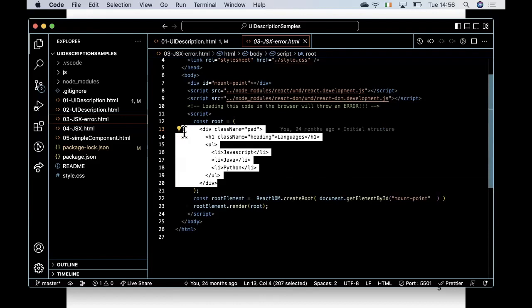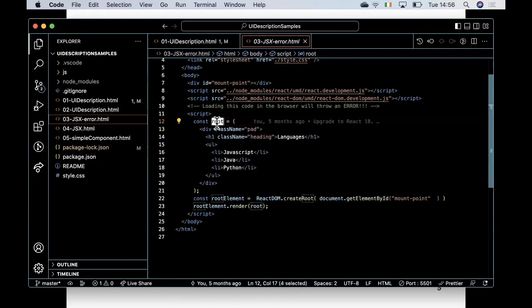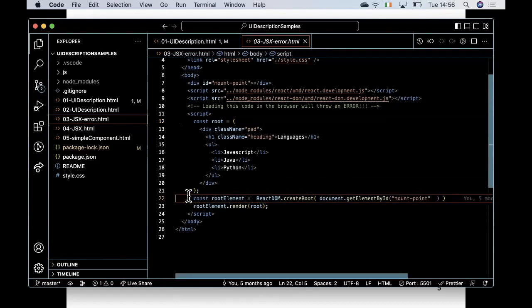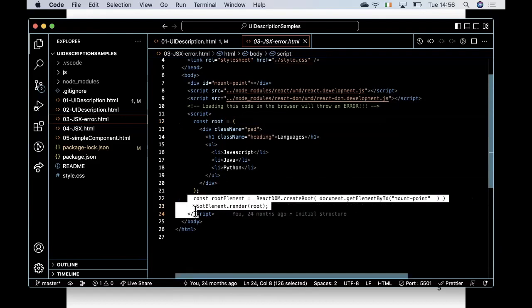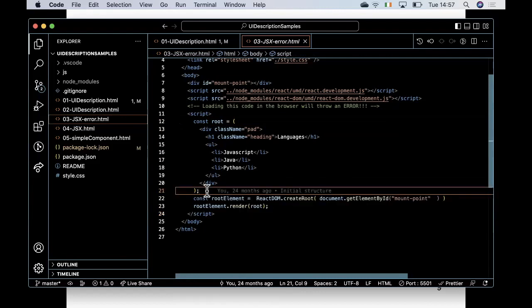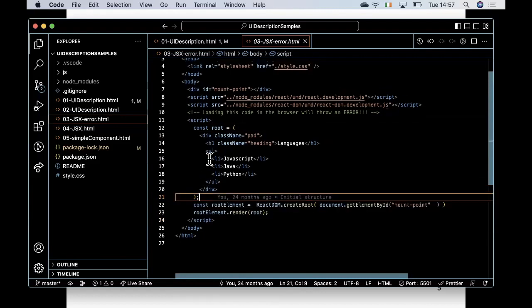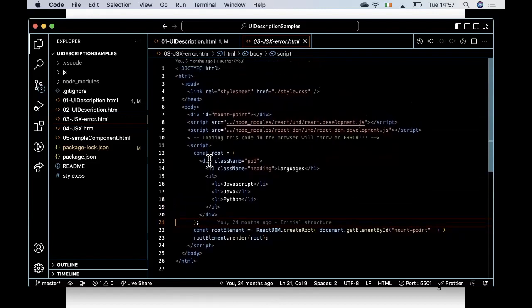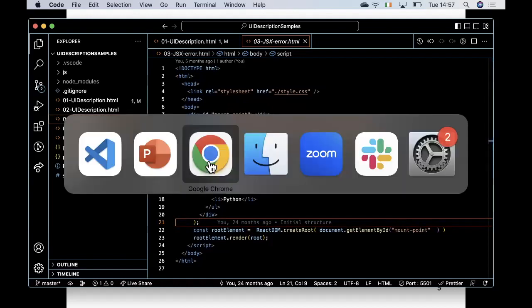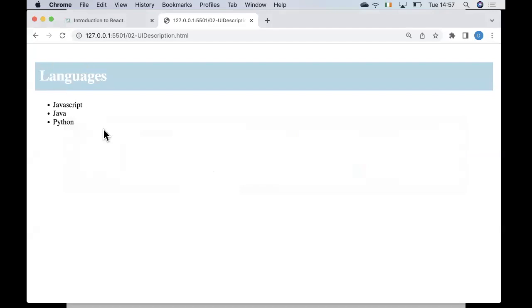So we're assigning a piece of, let's call it what it is, HTML to a variable. And then we're doing the same stuff as before. We're binding that new root element that we've created, attaching it to the DOM. Now, the problem is, this code is JSX code. It's contained within an HTML page, but the browser won't be able to interpret it. Let's prove that to ourselves if we try and get it to display that HTML page.